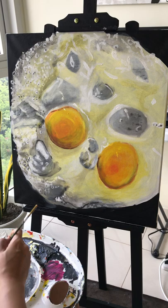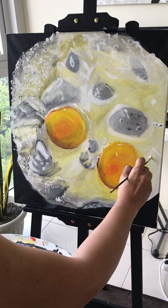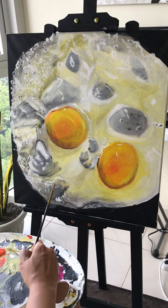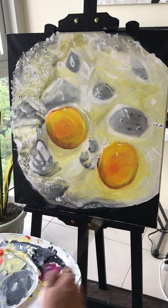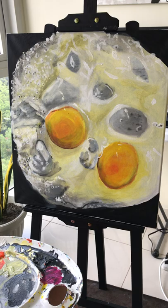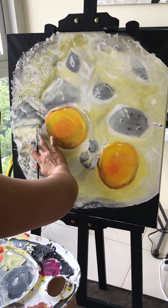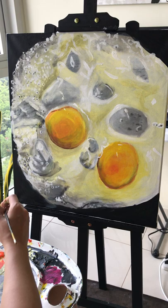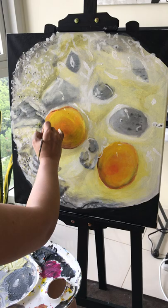Okay, white, highlight. I'm gonna gray this area because, yeah, it's not pure white. And then I'm gonna get pure white. Gonna remove the hard lines like that. Gonna add some yellowy color so that it will suggest some egg yolk. Like flowing.